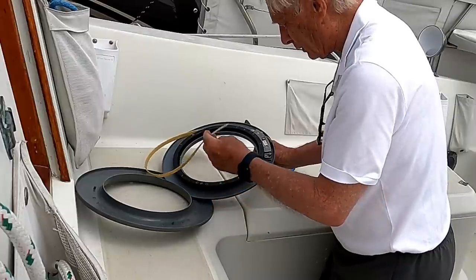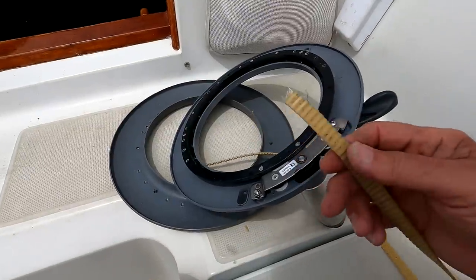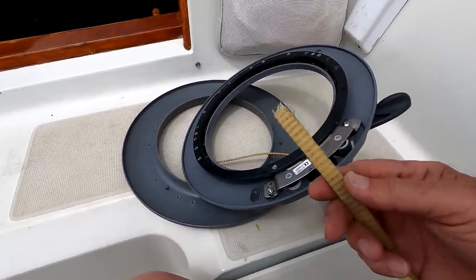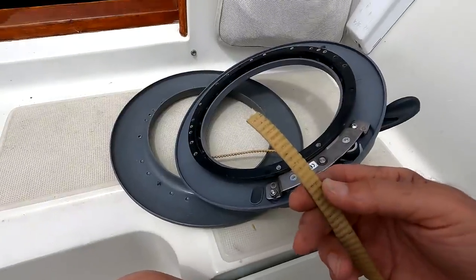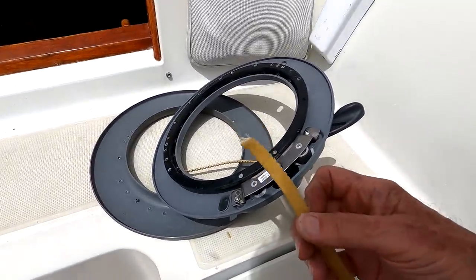This is the original belt, not a new one. This is probably a case of simple old age, but I do remember that last week I neglected to turn off the wheel pilot and we made a lot of harsh maneuvers, and I think it may have overtaxed the belt by turning the wheel with the clutch engaged, which is a human error.